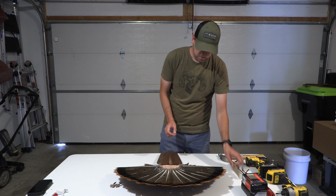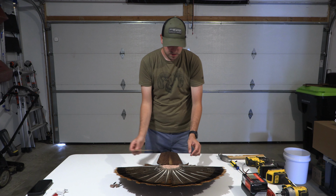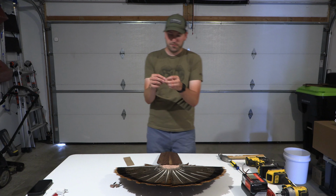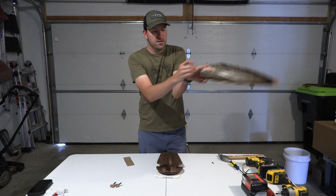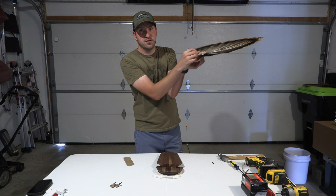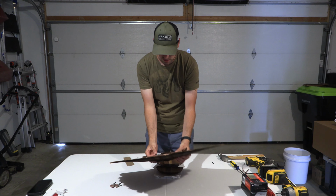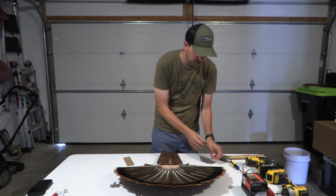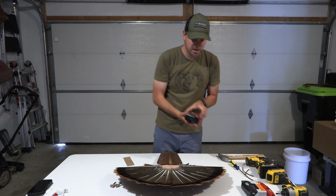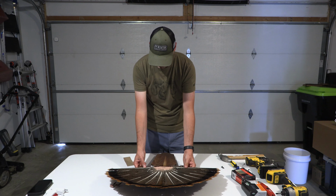Okay, so in this step, we're going to use our cardboard. And they give you these little 3/4 inch screws, but they won't even reach through the Bondo, these screws. So I have some inch screws, drywall screws. We're just going to use those. Use the 3/4 that they provide if you can, but if you don't, just use some drywall screws that are a little bit longer. It works perfectly.